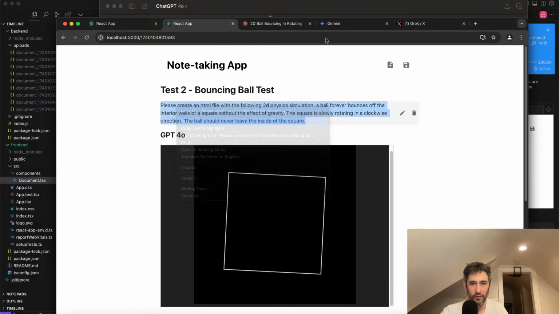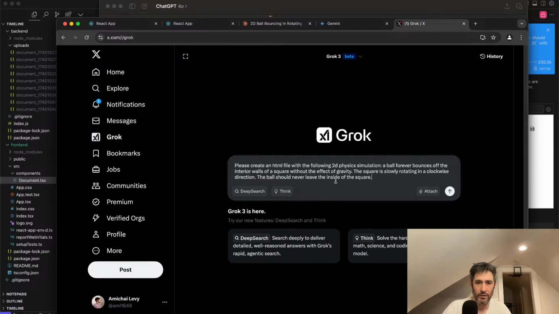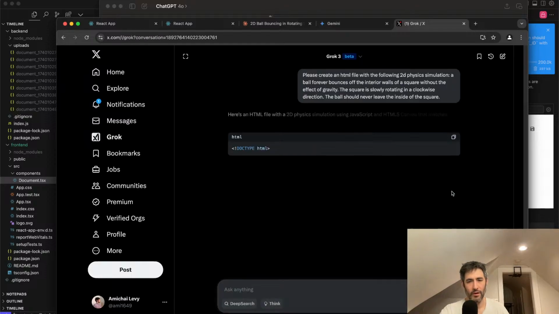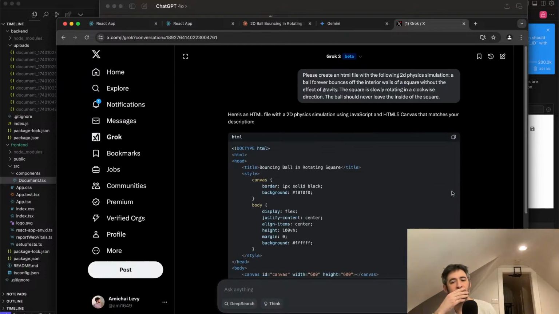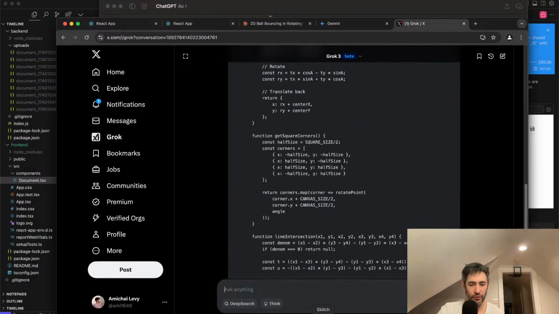Let's see how Grok does, this massive model. Yeah, we haven't tried think. We'll turn on think if we need to. If we think that we're not getting a good result, we'll try it with think.